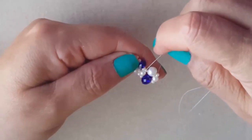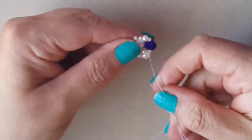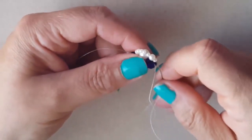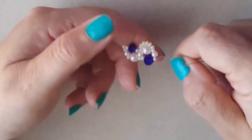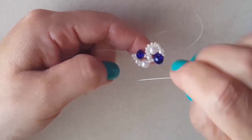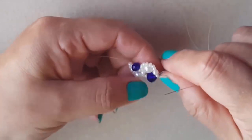Go through here and through the 4 mm pearl of the previous sequence, the second seed bead, the next 8 mm crystal, and the next seed bead. Look, the first sequence I did is a bit different because it's not connected to the rest of the sequence. And I'm going to repeat the 3 sequences again until you have the length of the necklace that you are going to need.